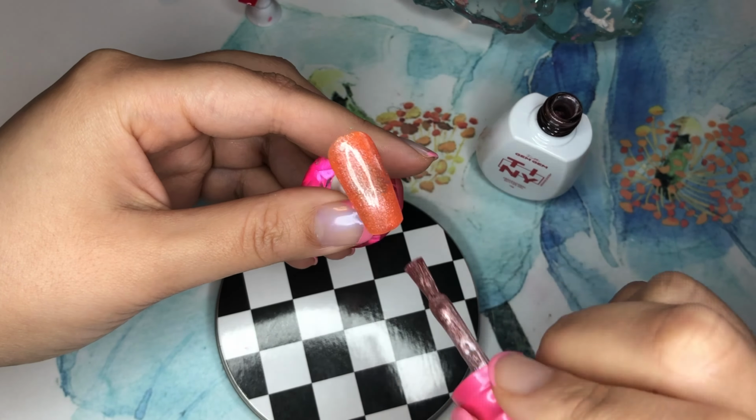See, I'm already doing another coat on the first two because it was already shrinking. So yeah, I really need a new top coat. To make up for it, I just do two layers and do it really thick, which I don't want to have to do, but it is what it is, I guess, until I run out of that one and get a new top coat.